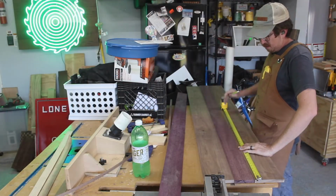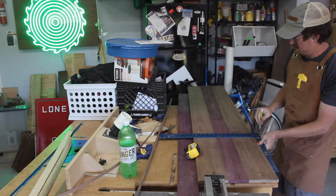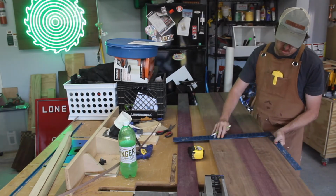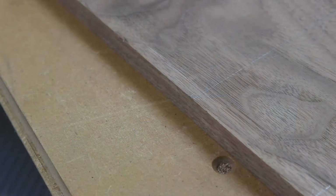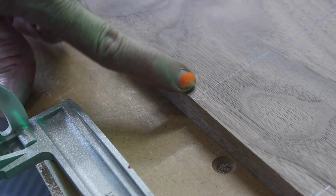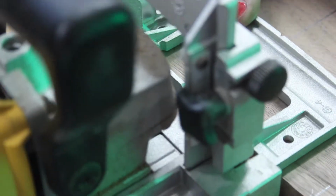Here I'm just marking the places that I want to put the biscuits. Now I'm going to mention it here in a minute, but biscuits really don't help with stability or strength. They're just more of a guide to get everything lined up when making a panel like this. But let's look at how that's done. Biscuit joining time. So I marked where I want the biscuits to be on each board. So we're just going to go ahead and start cutting them, I guess.